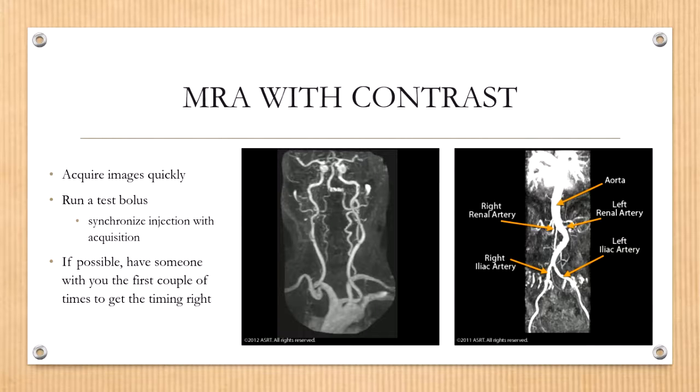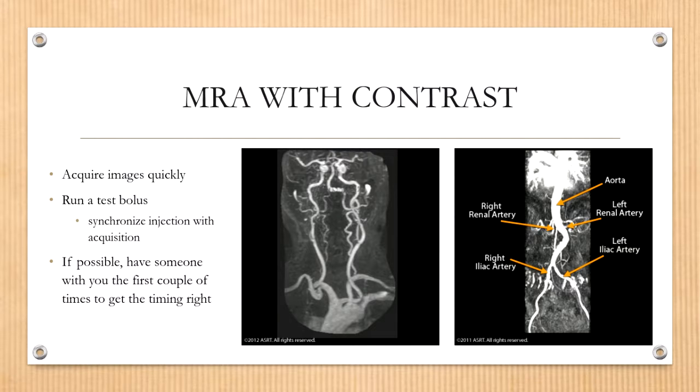And again, we can use contrast for angiography studies. With contrast use, instead of using, for instance, phase contrast, and this should be ringing a bell from last unit, phase contrast is where we're using the flow of the molecules, so for instance, blood flow or CSF, and we're using that to create the image.